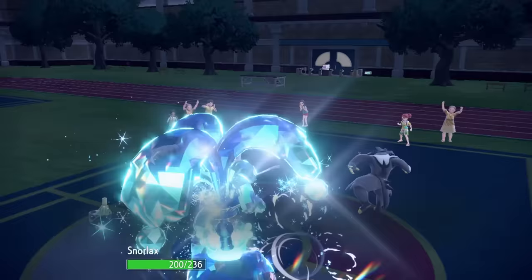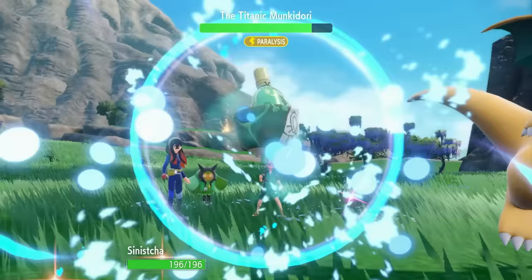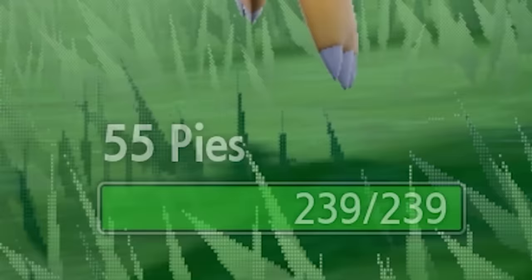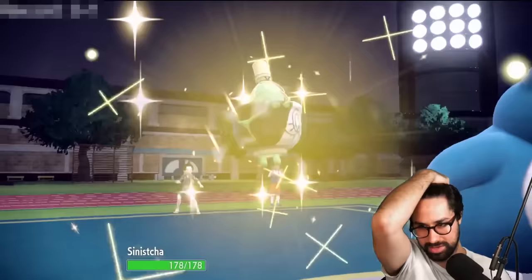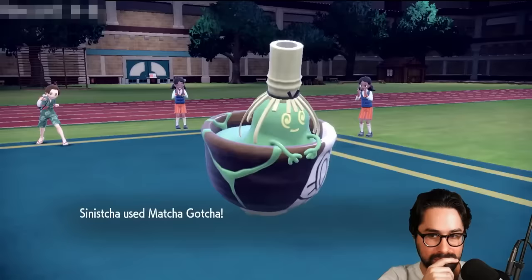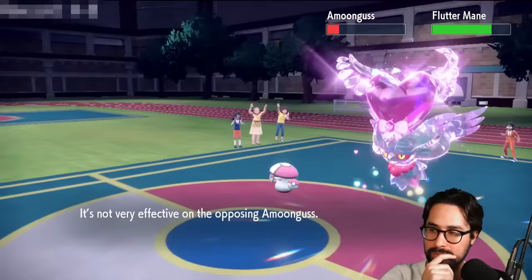With Snorlax as the main focus, I next decided I wanted to use the new Pokemon Sinistcha. Sinistcha has a ridiculous ability called Hospitality, which heals its partner by 25% of their max HP every single time it switches in. And 25% is the exact amount of health that Snorlax is missing after a Belly Drum and a Citrus Berry. It has a signature move called Matcha Gotcha that not only works like a Giga Drain that hits both targets, it also has a chance to burn them.